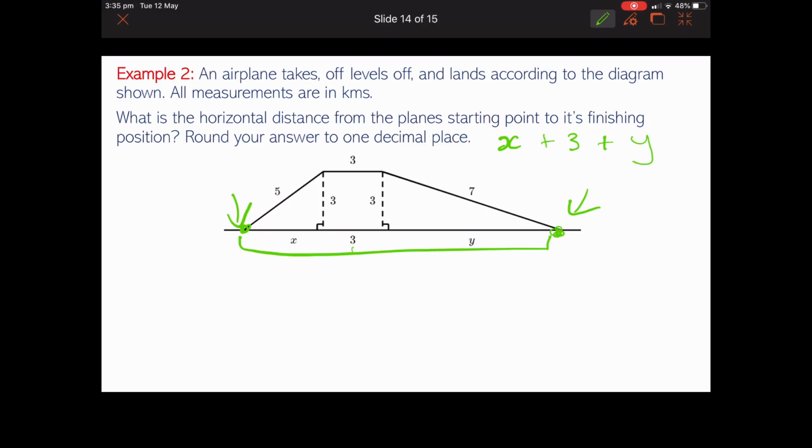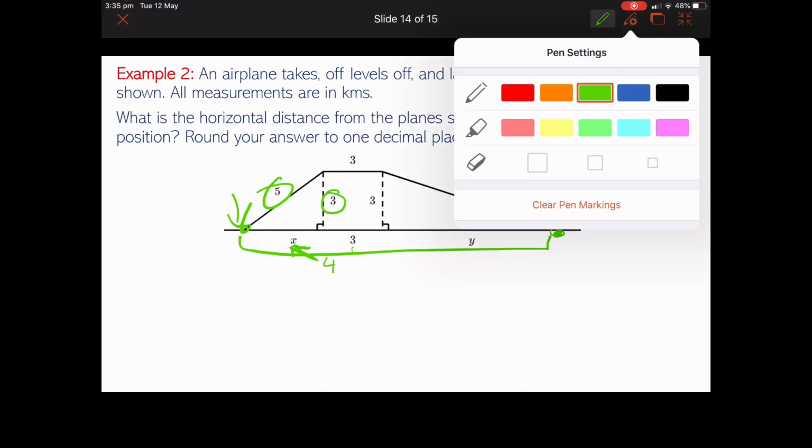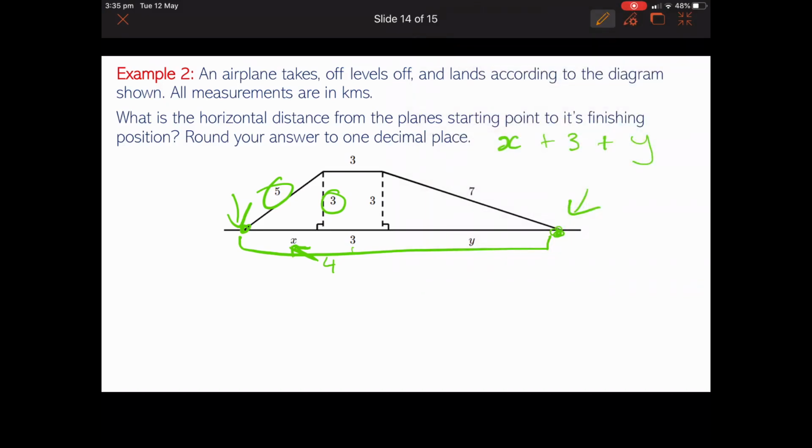Now I'm looking at this and I'm going, okay, this is 3 and this is 5. If you remember when we had a quick look at the triads in the first starter lesson with this topic, you'll remember that x must be 4 to form that triad. But we can quickly go ahead and check that by going 5 squared is 25 minus, because we have the hypotenuse, 3 squared is 16, and then the square root of 16 is 4.